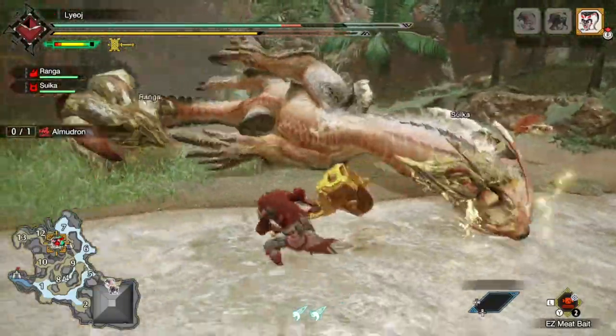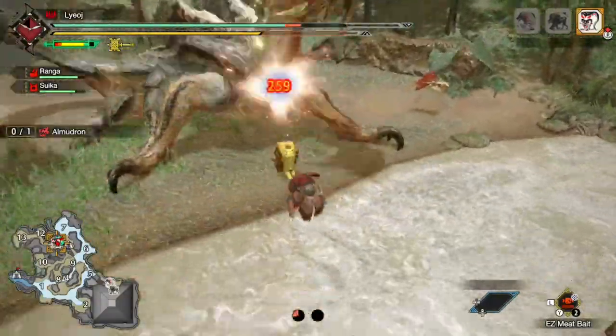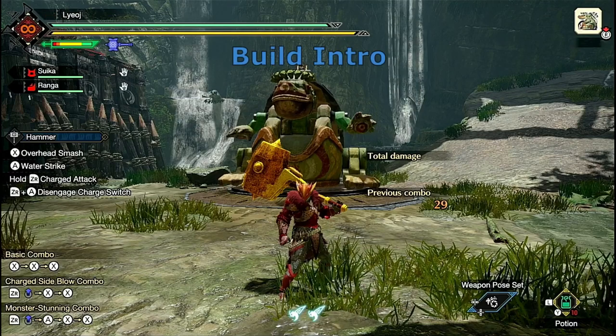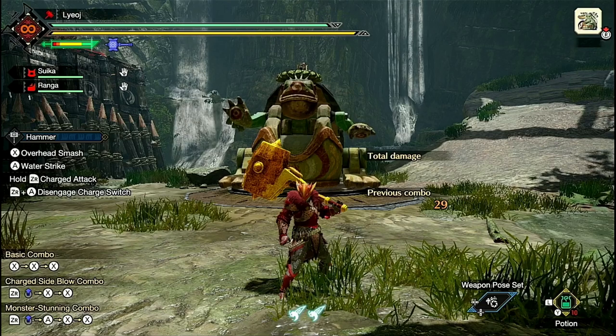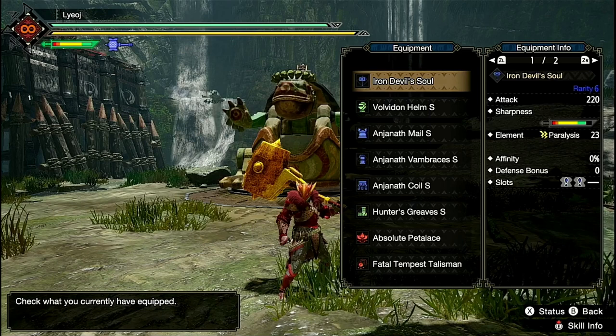In this video, I will be sharing the hammer build I've been using, which I also feel lends itself to a rather unique way to play the weapon. We will start by going over the main concept behind this build before going over some techniques to effectively play it. At the core of this build, we have this cool golden hammer which carries the paralysis status.